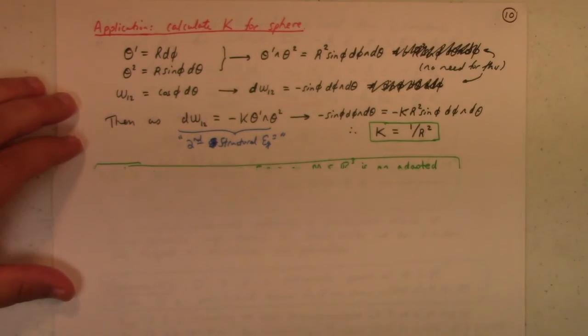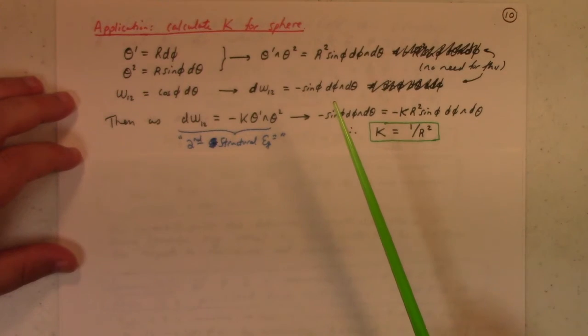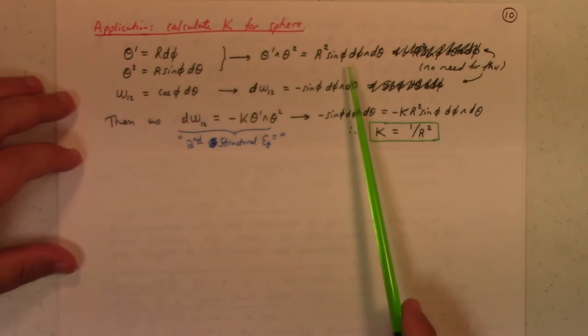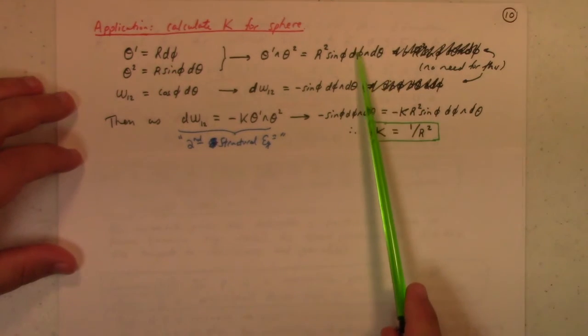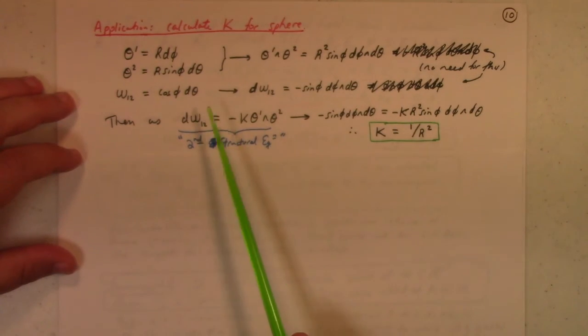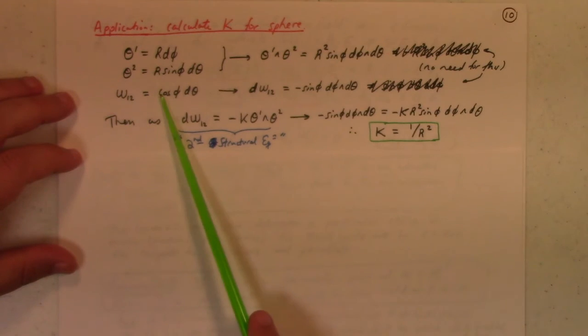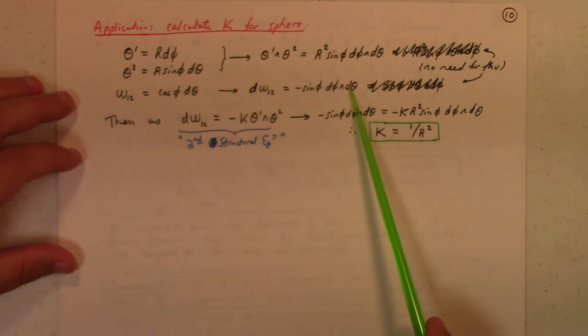So a nice application of that, of course, is to calculate the curvature of the sphere. So here's your coframe, there's your wedge product, r squared sine phi d phi wedge d theta. I was permuting the order of this, but it doesn't really matter. I should just leave it alone, so I scratched it out. And on the other hand, I can calculate the exterior derivative of the 1-2 connection form. So I do that. d omega 1 2 is minus sine phi d phi wedge d theta.